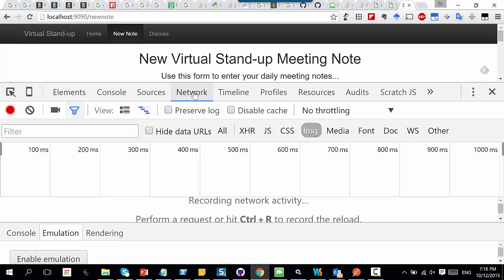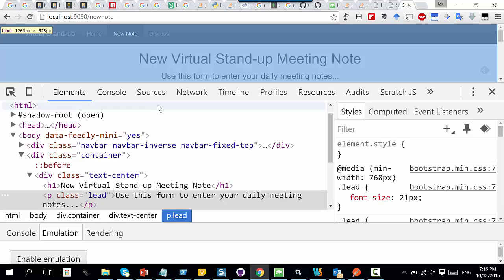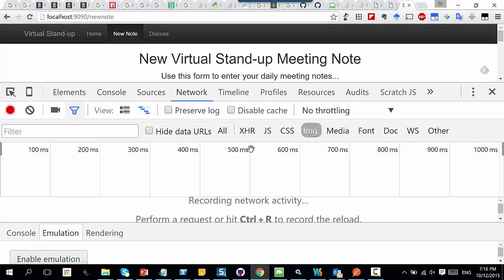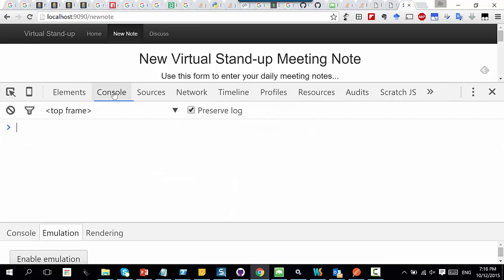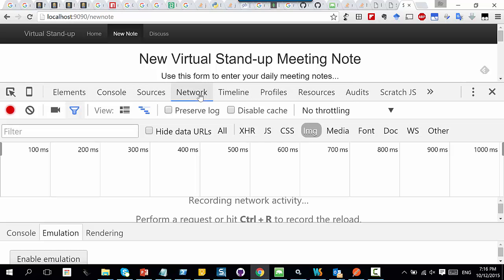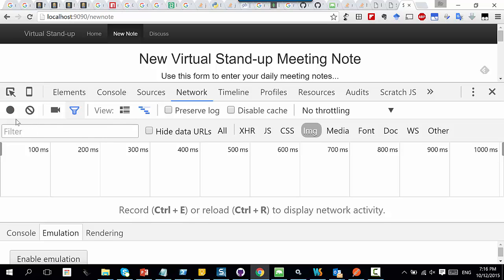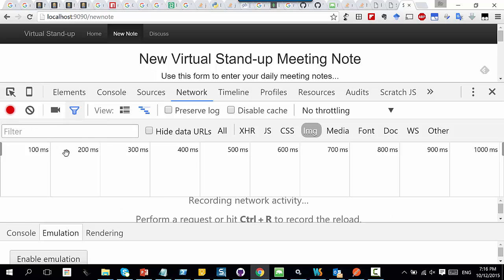Is it on the network? Where do I see? Maybe network to see what's going on. Sorry, Nazar, where do I see the requests? Is it in the network? Do I have to record? Okay. No. What happens is if you open it after the request is sent, won't you? If you refresh the page. Okay. So let me. Can't clear.